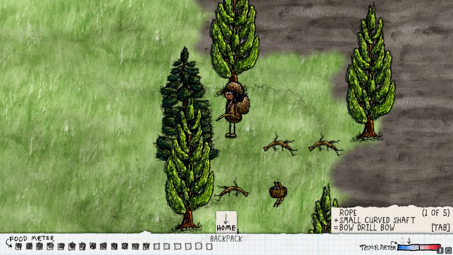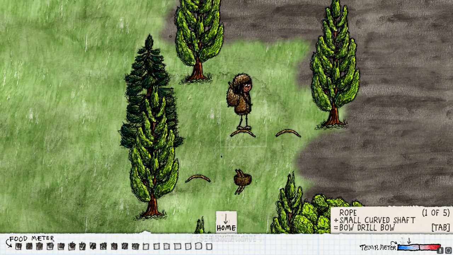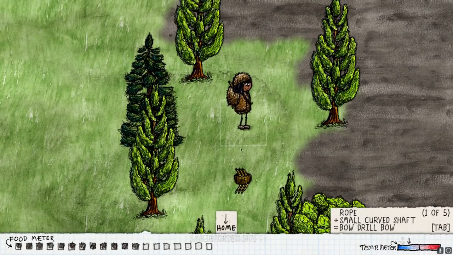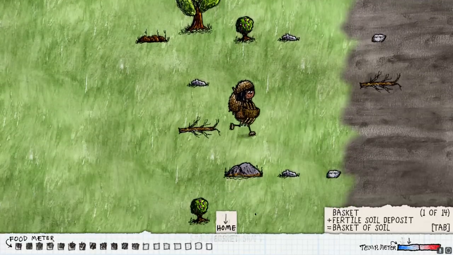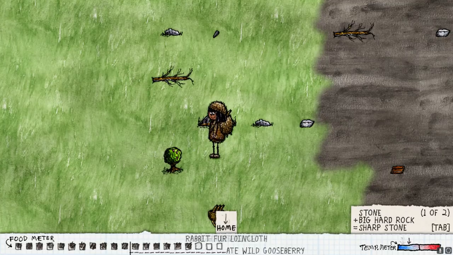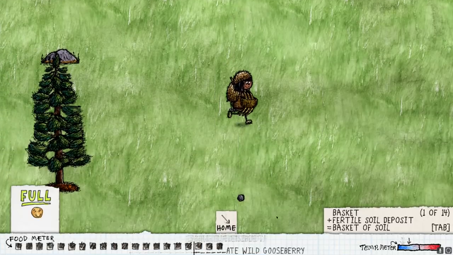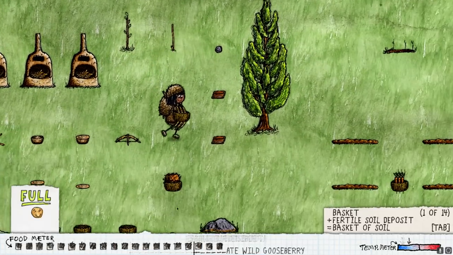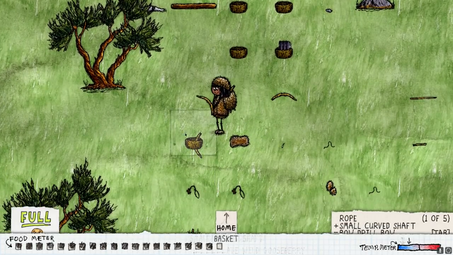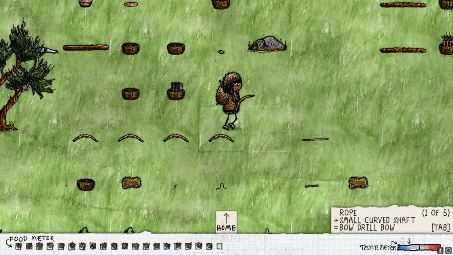Sometimes early game, getting one branch at a time is very frustrating. With this, I'm carrying like five back to the base right now. Look at all this.